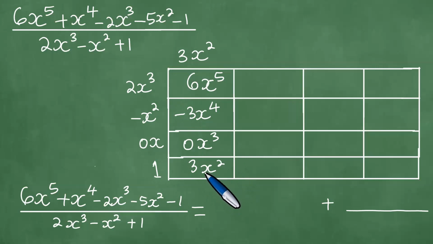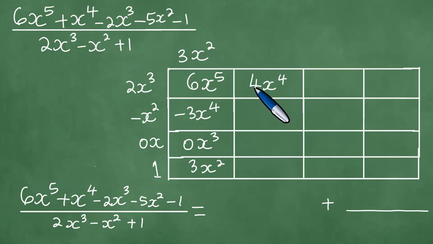Now, the next thing is we realize the nature of this: it's cubed, squared, first power, and constant. So here is to the power 5, to the power 4, to the power 3, to the power 2. The next thing is we look at diagonal additions. We need to decide what to put in here, but whatever we put in here must diagonally, when added to minus 3x to the fourth power, give us x to the fourth power. And it can only be 4x to the fourth power, because 4x to the fourth power minus 3x to the fourth power is the x to the fourth power in the numerator.